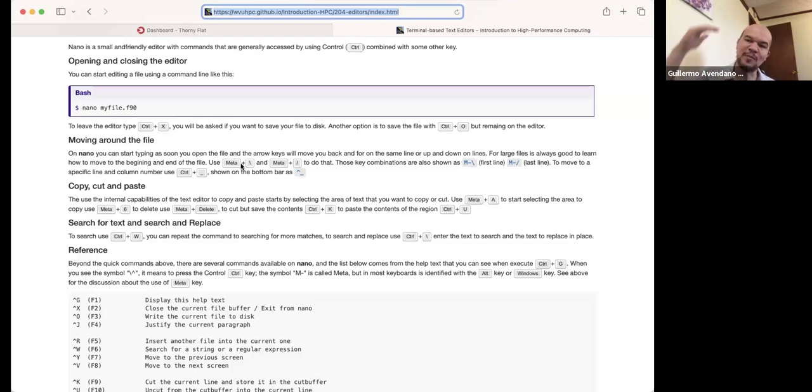So, moving to the beginning of the file and the end of the file is something that you often use when you open, let's say, the output of a simulation. On some codes, what you get are thousands of lines. And sometimes what you want is the header, the very beginning of the execution, where you know, okay, if the conditions were right, the temperature was correct, which are the characteristics at the beginning of the run.